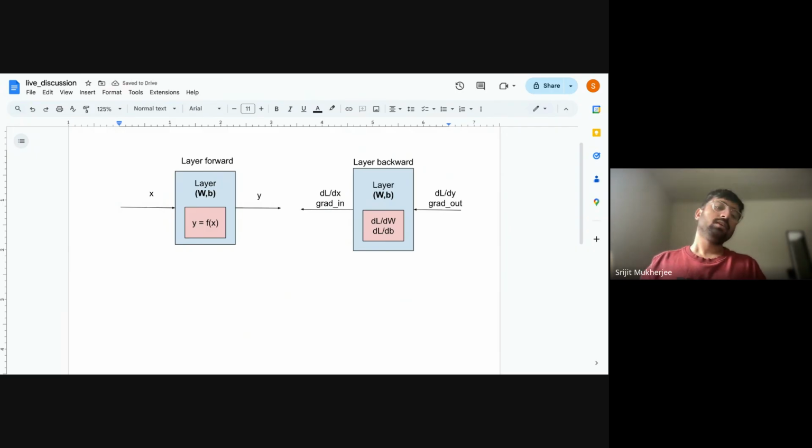So what is coming from out is grad_out. Now what happens to this grad_out? That's where you need to remember a few results. I do not know if you remember, but let's do some revision.